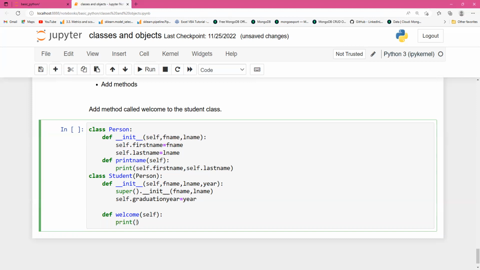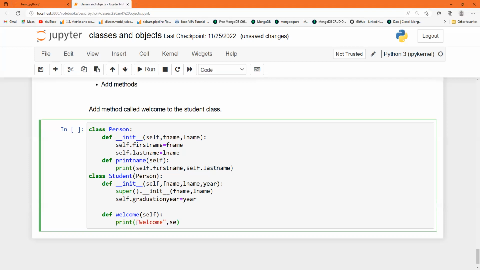I want to print the name as welcome. Welcome self.firstname. That means, guys, suppose John Duke, I want: welcome John Duke to the class of 2022. That's why I'm using this format.